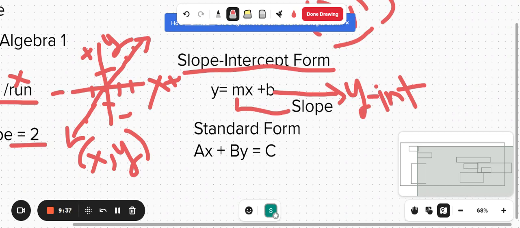So the easy way to remember it is if I ask you for the y-intercept, immediately in your head it should pop up that x, the other one, is 0. And if I say x-intercept, the other one is 0. So that should automatically pop up with practice and time. So that's what the slope-intercept form means.